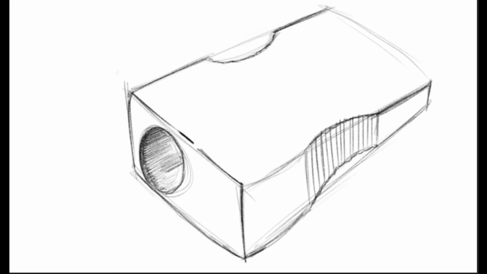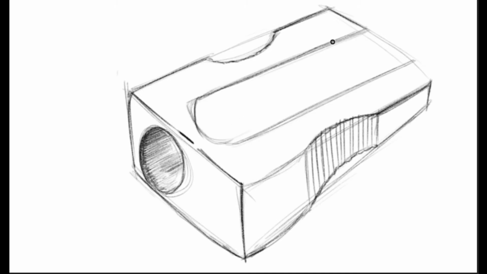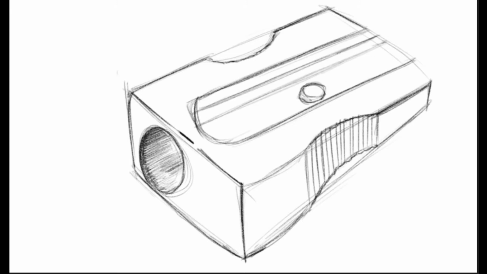Even though we're adding details and a bit of shading here, we're still taking the drawing in bite-sized chunks. We're not getting overwhelmed by all the details. We're just adding each detail individually, one at a time, by looking at the basic shapes that they form. We're also making comparisons between different values that exist, trying to make the darks and lights as close to accurate as possible.